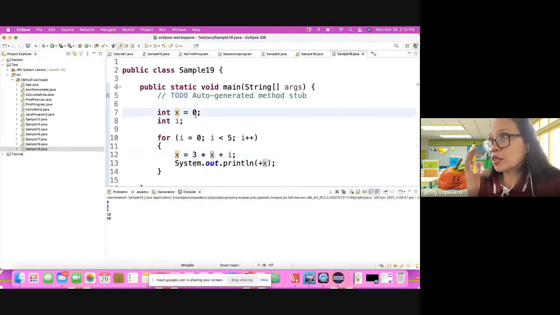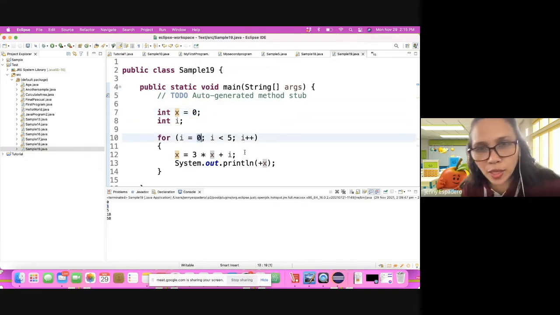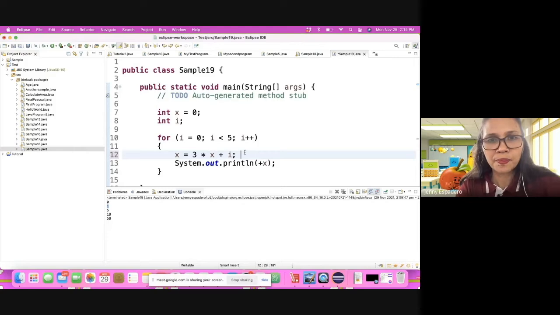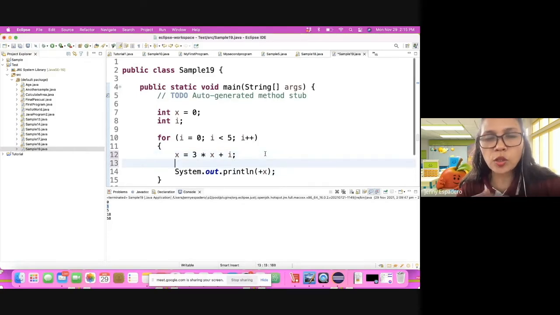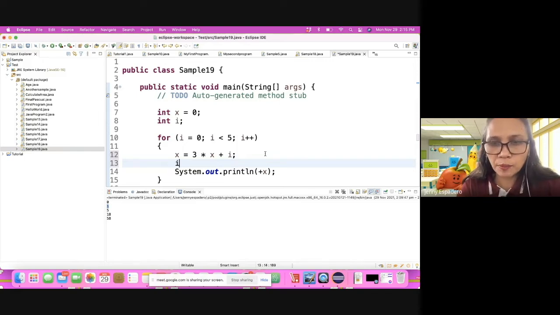So, di ba, ang initial value ni X is 0 man, no? No, this one. Tapos, si I, first loop, importante maintindihan mo kasi yung value ni I at saka ni X in the first loop. So, pareho sila 0, right? So, isulat ko na lang ha, para mamaya di tayo ma-confuse. So, isulat ko dito, though this is not part of the program anymore, para lang mas maintindihan. So, in the first loop, x is 0, I is 0.